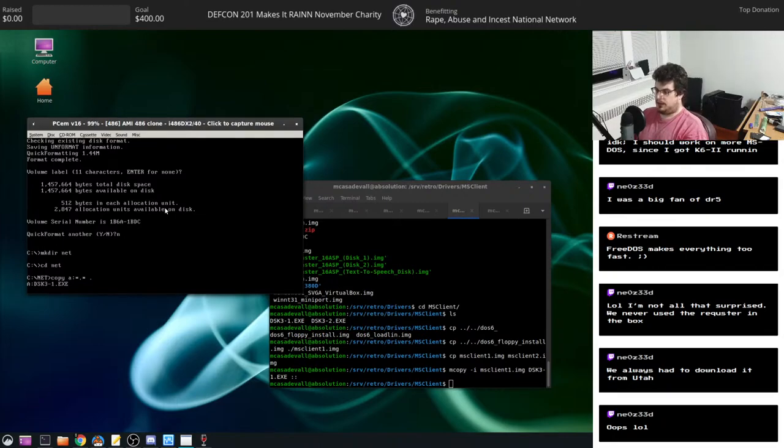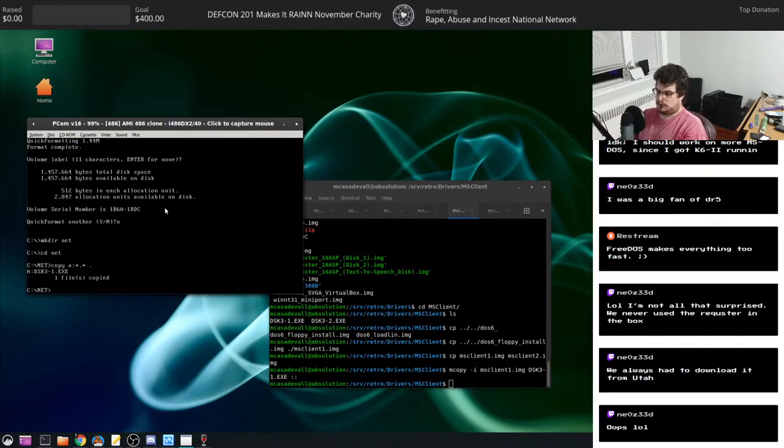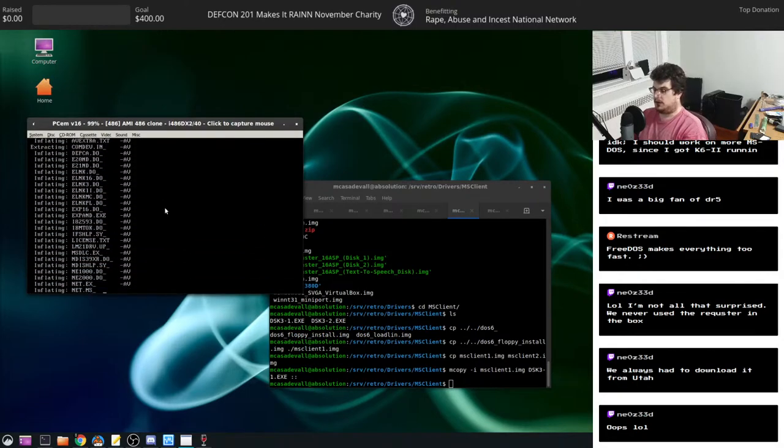I already have Samba set up correctly to work with this legacy client, because I was actually using this recently to get files on and off my ThinkPad. So I know the network setup on Absolution, which is this desktop, is correct and should work. Yeah, okay, it was self-extracting. That's fine.